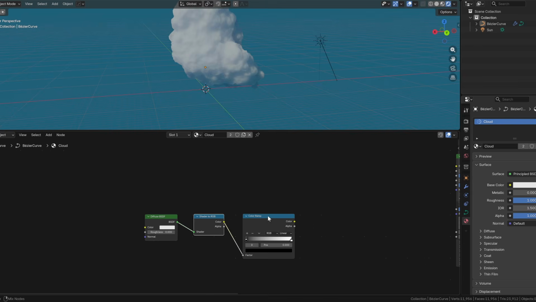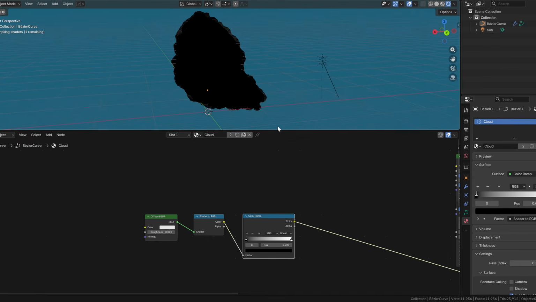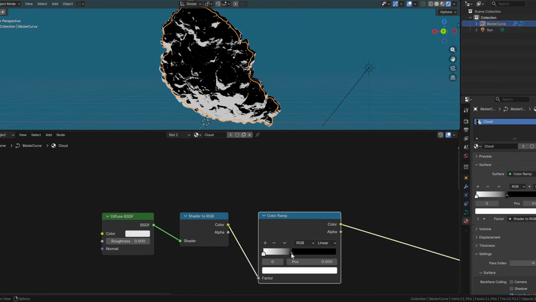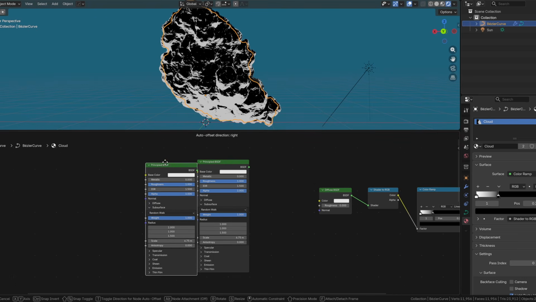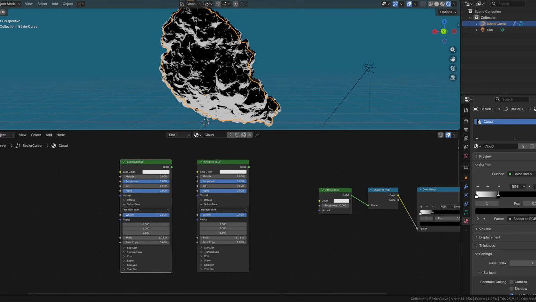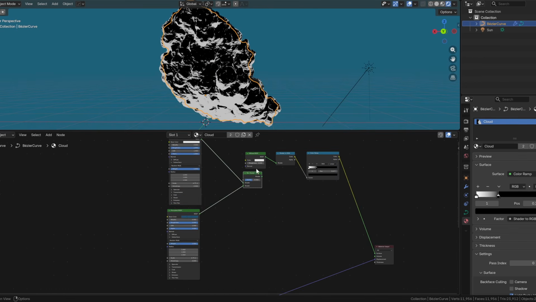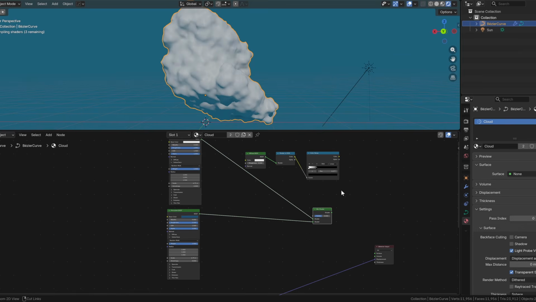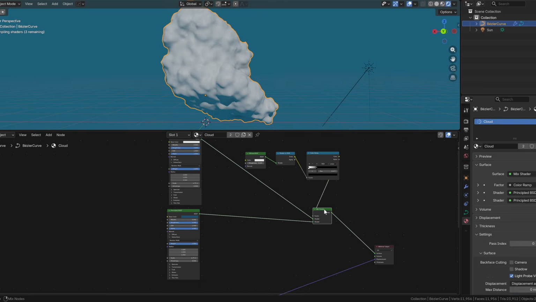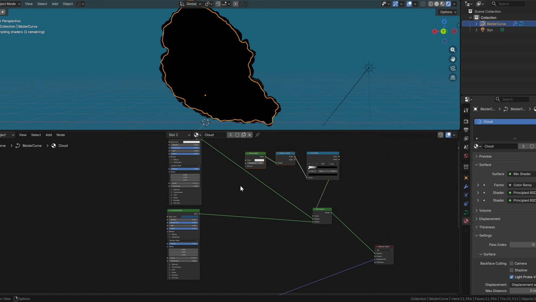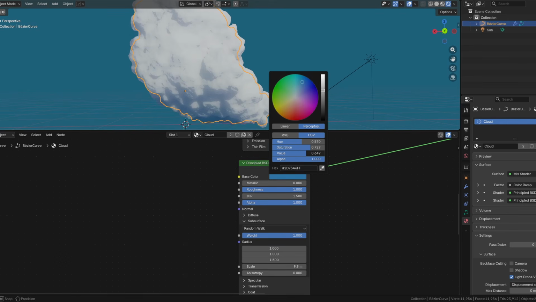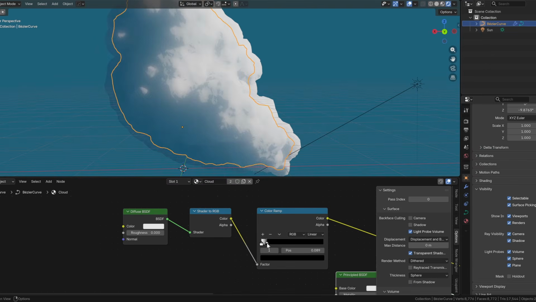I'm going to use these 3 nodes to create a custom ambient occlusion color. So I'm switching white and black, and we're going to use that as a factor between our main cloud color and the shadow color. We can't use actual ambient occlusion because of the strong displacement. It would just look weird. So instead, I'm making this little system which will rely on lights with a negative power value. Now our cloud looks a bit rocky, so I need to put those 2 stops closer to one another to make this effect more subtle.